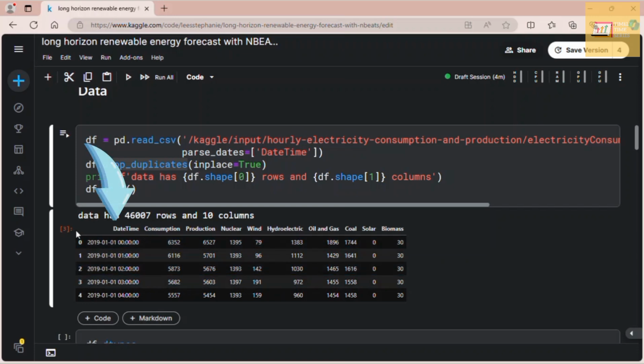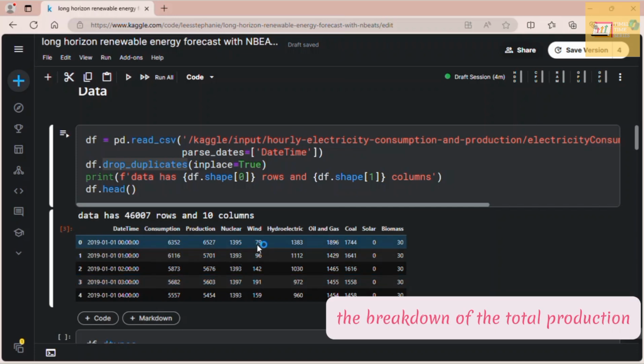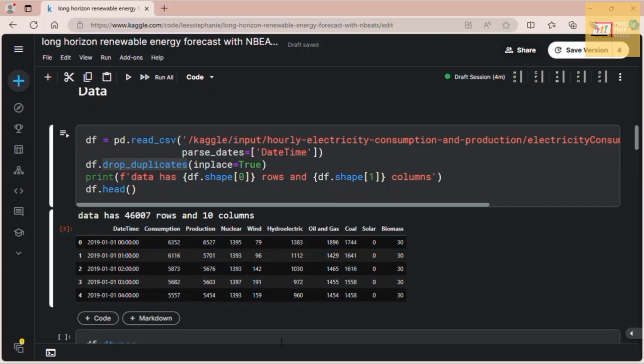As you can see, the first column here is the time index, and these are the hourly time index. And then the next column is the consumption, electricity consumption, and then electricity production. This is the total production, okay? And the rest of the columns are electricity production from different resources, like nuclear, wind, hydroelectric, and so on. So as you can see, there's no particular column named renewable electricity resources. So to do that, we will have to subtract the coal and oil and gas electricity production from the total.